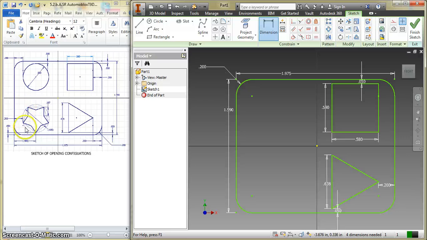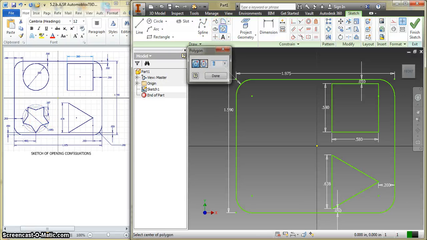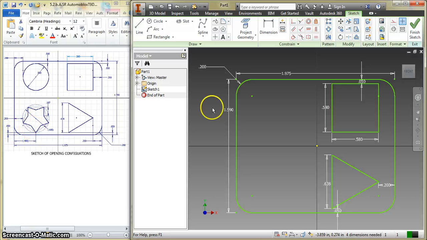So this looks like it's a circle, and inside is a polygon, which we can use right here. You can put in however many sides you want on your polygon, and it will give you this polygon. You can turn those into construction lines and create your star. Think about all the different constraints that you're going to need.